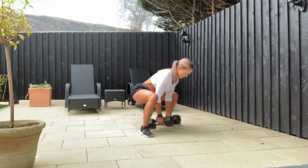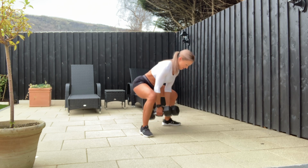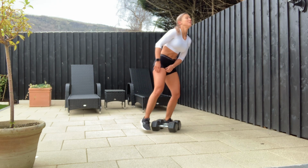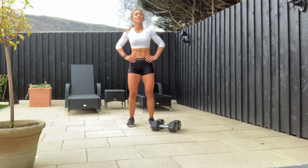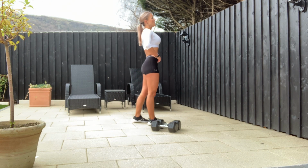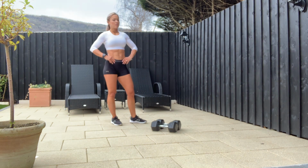hamstrings. But you will feel this in your inner thigh as well, hip flexors. Try and keep your chest up, the same sort of position of your back for the Romanian. So where you're trying to keep your shoulder blades together, chest up. With this one, slightly lean forward that little bit more to deepen the stretch. And again, yep, I'll be showing you full range, pulses, etc. So you can change this up as and how you feel.